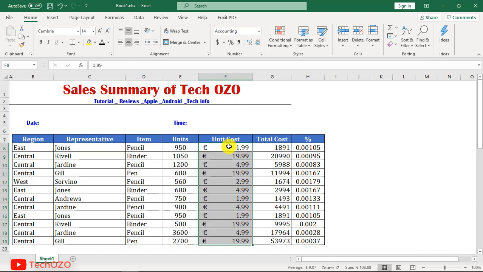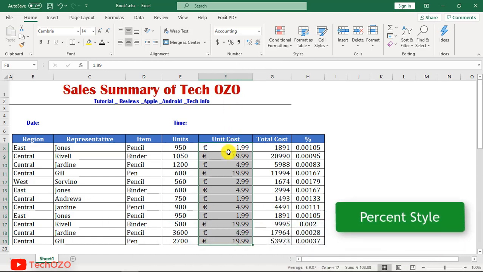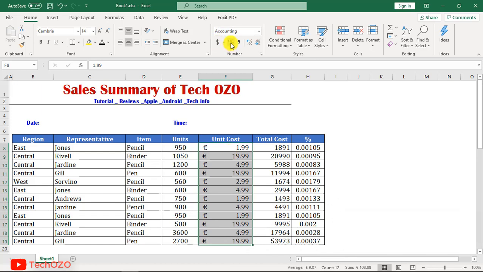Next to the dollar sign, you can see there's a percentage. To know the percentage of any respective value, select your entire cell and click on percentage. So Excel will let you know what is the percentages here. So we can see all the percentages are zero. So definitely there is a value. So in that case, there is an option.